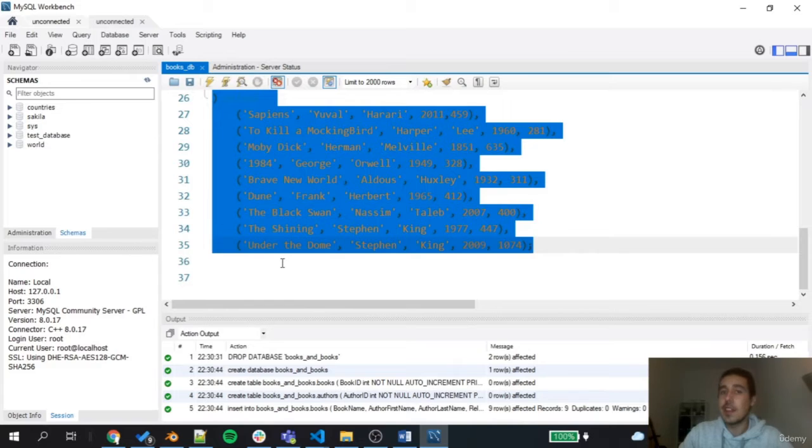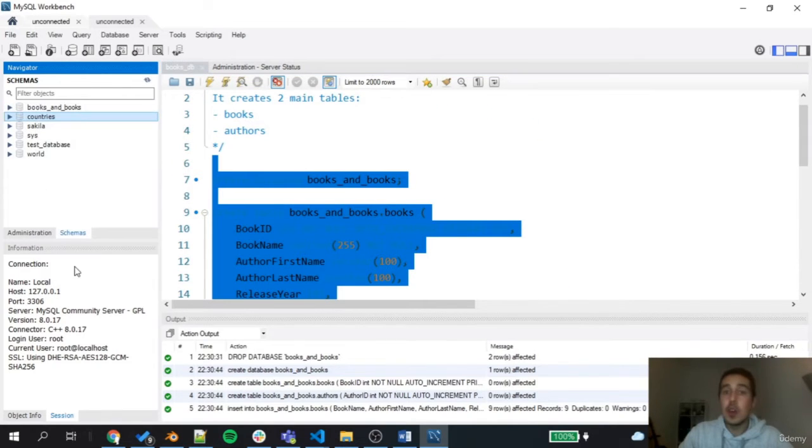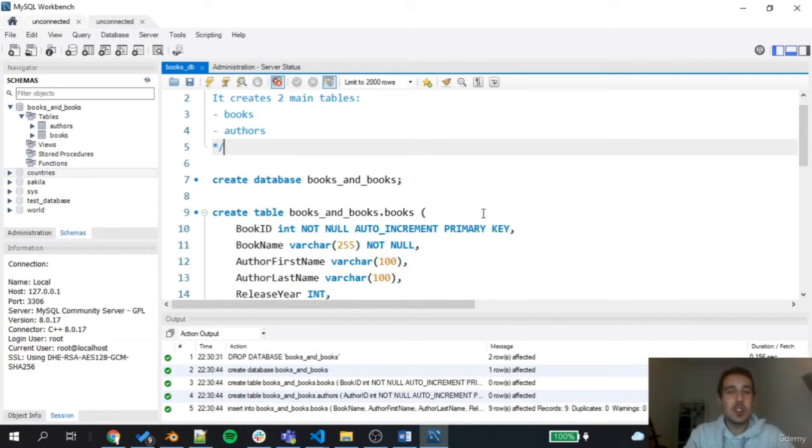execute the selected portion, and now we should have here, if we go here and hit refresh all, the Books and Books schema with two tables, the authors table and the books table. So this exercise had the intuition for checking if you already know how to open SQL commands and running them from top to bottom. Now we are also going to use these tables throughout the rest of the exercises.